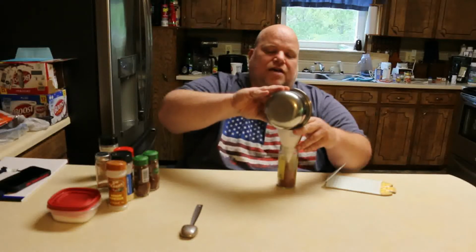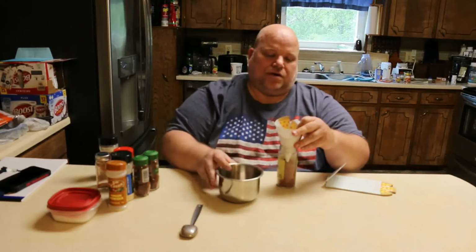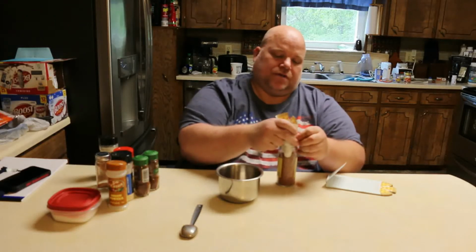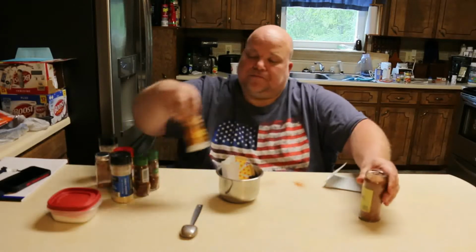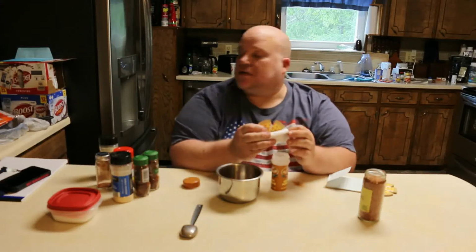And being that this doesn't have any type of anti-caking agent in it, like the seasoned salts you're going to buy at the store, this is something you're going to want to store in a cool, dry place. Keep it away from humidity, moisture, dampness. And just go from there. But that is Mongo's Fire Stall.